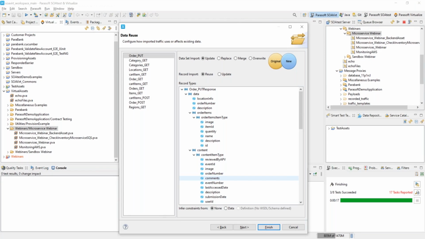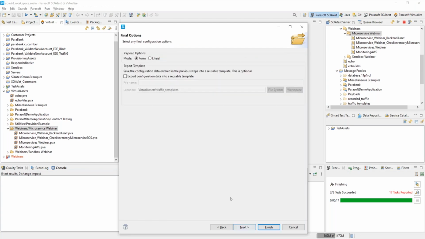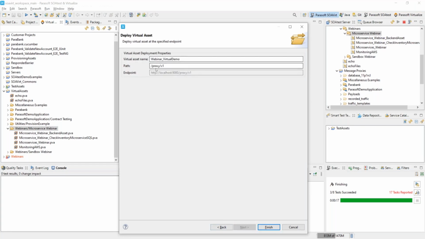You can use these traffic templates here and do extra recordings, and you can tell the tool how you want it to merge the new data that it recorded. If it's exactly the same, do we replace it, overwrite it? And what's really nice about this is, we have some customers that have really sophisticated workflows where this whole process of recording traffic, building the virtual asset, deploying it in their environment, they automate the entire thing. It's really, really cool.